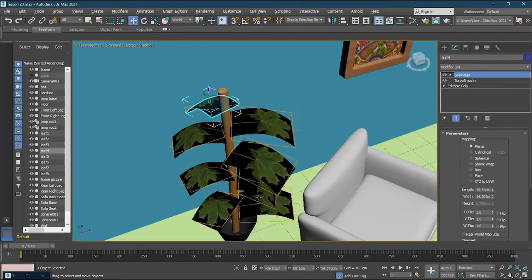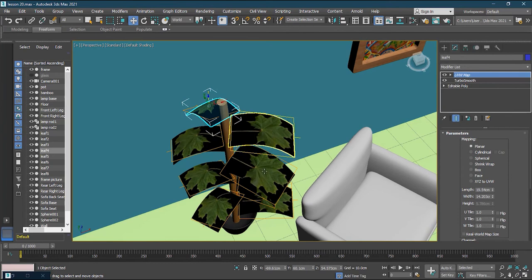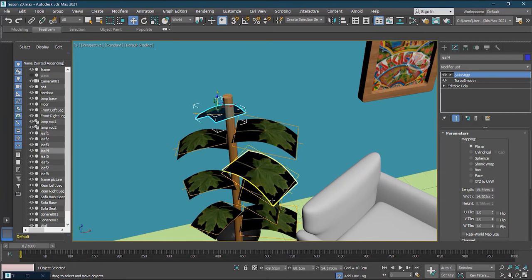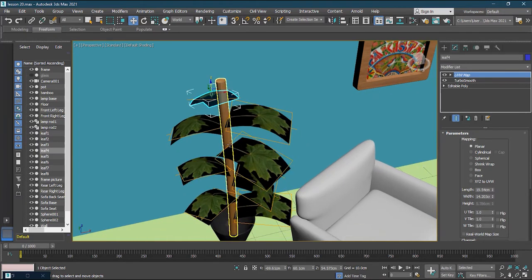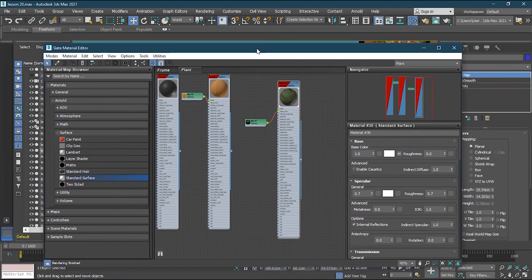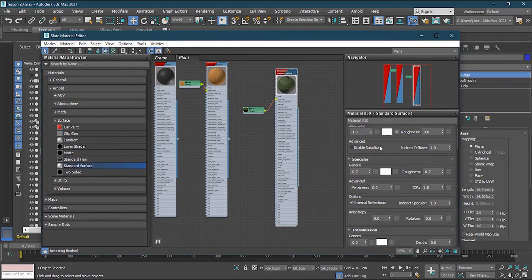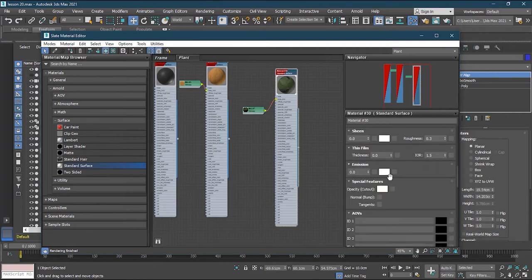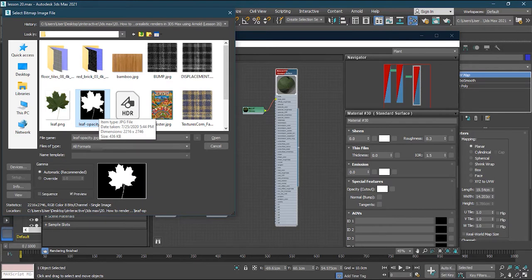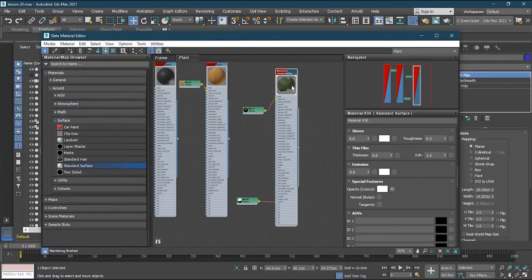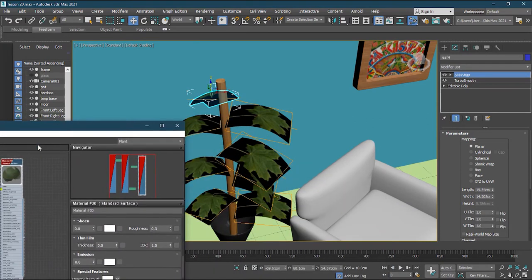Now what we need to do here is that it looks kind of weird. The reason is that you can see there is a black patch around it. That does not look like individual leaves hanging or sticking out from the bamboo stick. So what we will do is go back here, and inside the leaf material, inside the advanced special features, we have opacity cutout. I will click here, bitmap, and I have the same opacity map. I will apply it here, just like what we did in the last class when we were applying the stars. What it will do is take the leaf and put the leaf inside this opacity map. So I will press open and it will be applied. You can see here. At this stage it will not show; it will appear when we do the rendering.